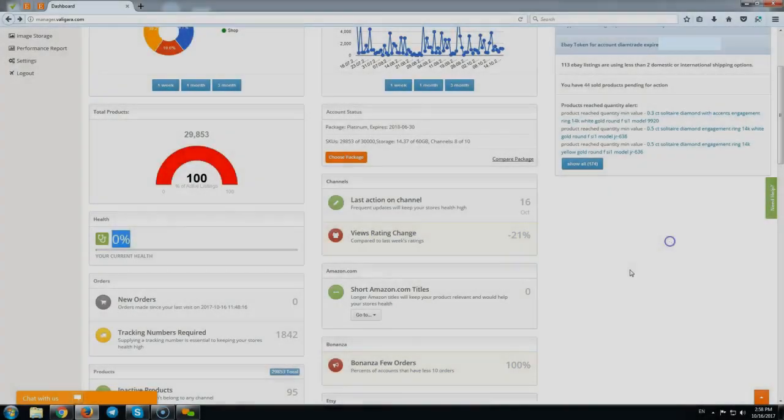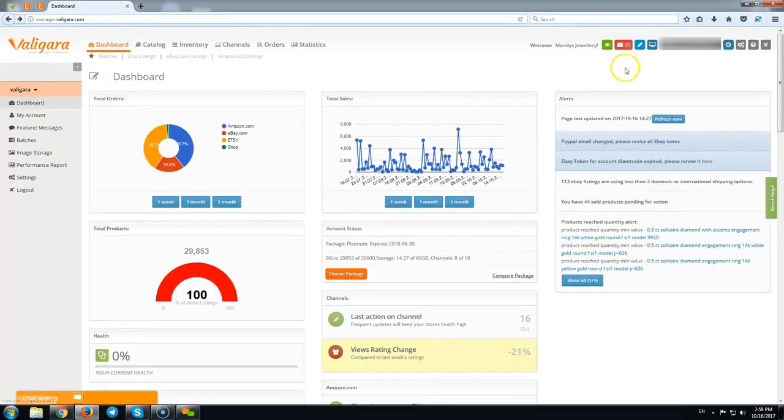Now, we want to communicate with our clients. I'm viewing the system as an admin, so I see some additional stuff, but basically all the clients have the messages system. If we have some new messages, we will be able to communicate with them. They will get an alert in the system and they will see the message.